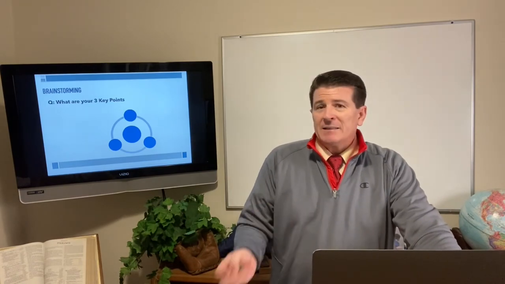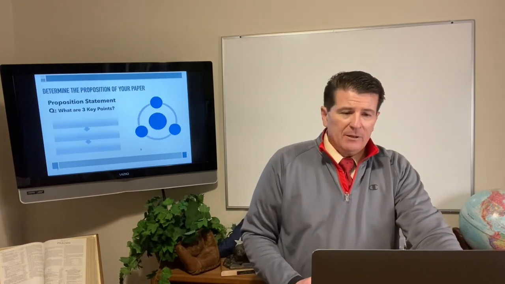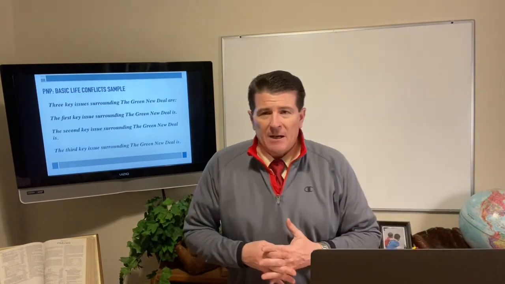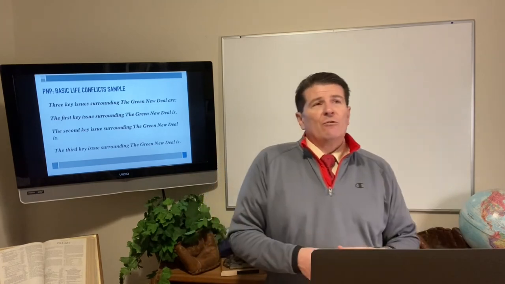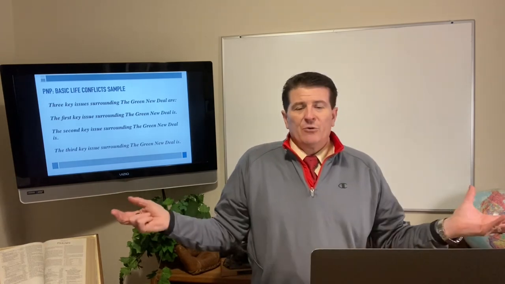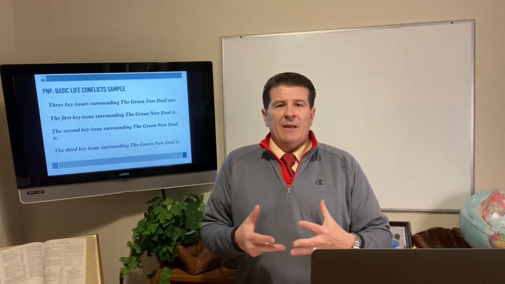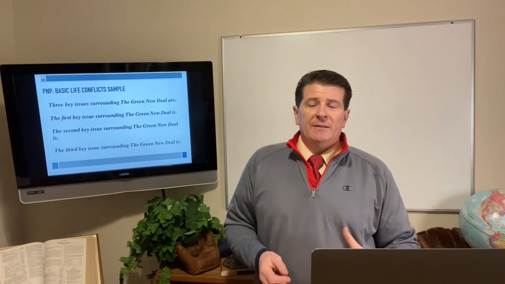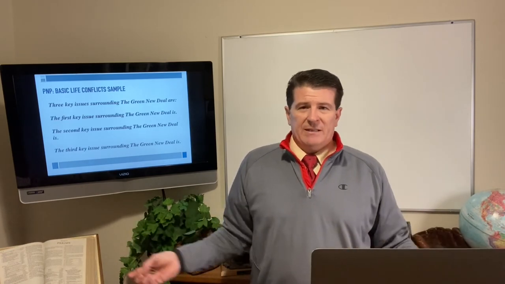So now that I've done that and asked some of those questions, that'll really, really help you with determining kind of your 3 or 4 point proposition paper. You come up with your three or four points. Now you can write your three or four statements. And so what is the sample that I used here for basic life conflicts? I took it from the fire in California. I took it from global warming, and I wanted to address a specific issue, the Green New Deal, right? The Green New Deal is essentially the financial obligation and the changes that we're going to make in America to make sure that we stop the cataclysmic death of the entire world within 10 years, because that's what they're telling us.